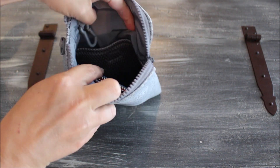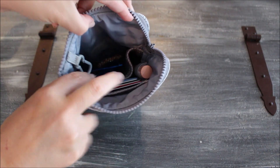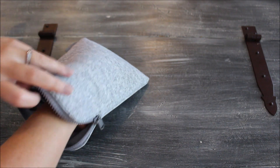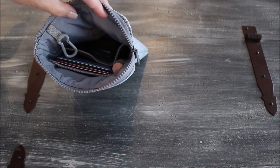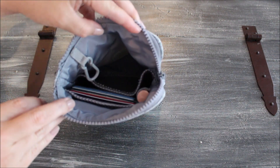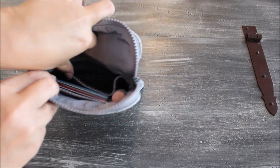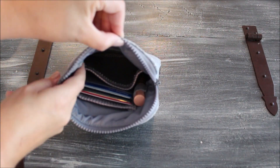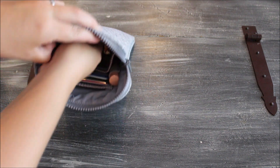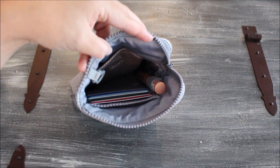Right next to that clip there, you have a long big velcro pocket. It's tucked down inside — it's perfect to hold small essentials. My hand goes all the way down. I just have two little pieces of gum, a hair tie, and my pill case because I always keep that on me in case I get a headache. You can really fit a lot more in there though — the pocket is as deep as the pouch goes. With it velcroing, nothing will fall out. If you want to exclusively use it for something like your face mask, you can tuck that all the way down, velcro it back, and it's secure.